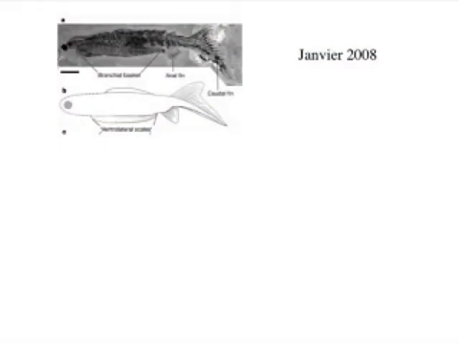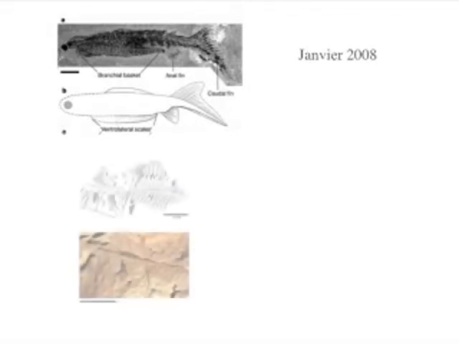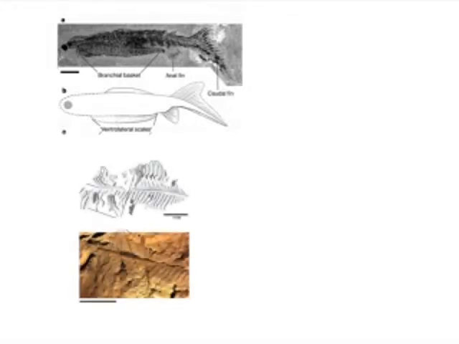There is some comfort to be had here in a work by Philippe Janvier in 2008, where he described a little tiny jawless fish, Euphanerops, which is this shmoo up here. But when he showed it in detail in his paper, it is very clear that this thing has little gill rays. A jawless fish with gill rays. We've only known them in sharks before. So this is suggestive evidence that perhaps early jawless fish did have this.